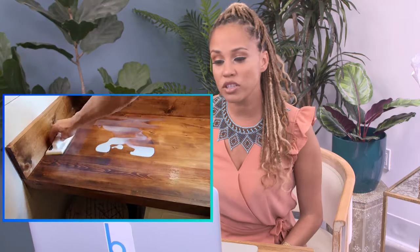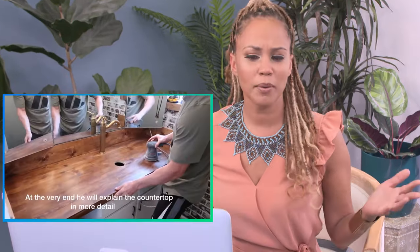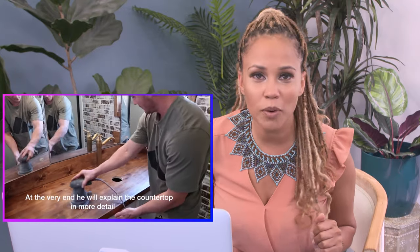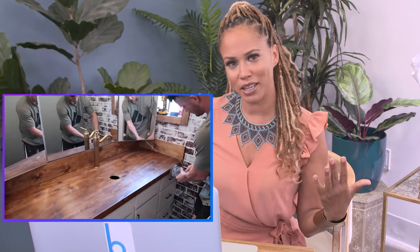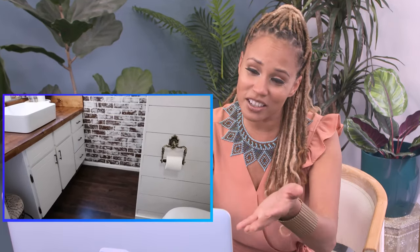Wood countertop, it's interesting for a bathroom, but he went to carpentry school, so it looks good. By the way, I love that she kept the antique mirror that's trifold. Girls, you know what I'm talking about. You want to see the back of your head and the front, and like, those things are great. I might have to bring back the trifold mirror just so I can see the back of my head every day. 4 years? You waited 4 years to do that. Okay, how do you not use a bathroom in your house for 4 years?